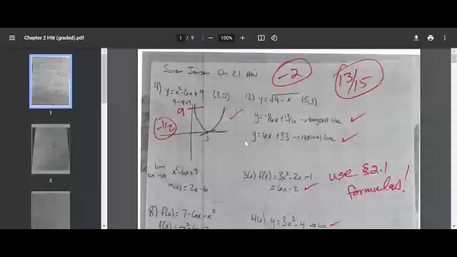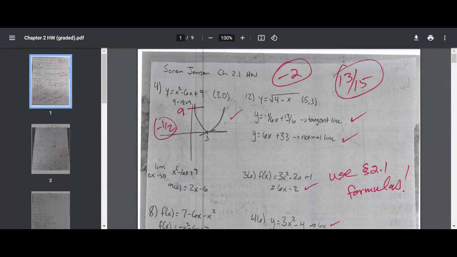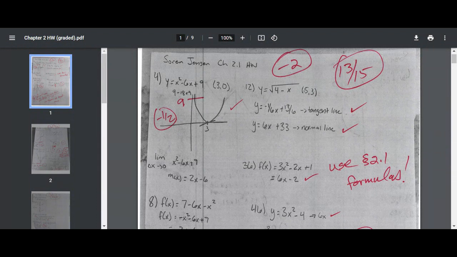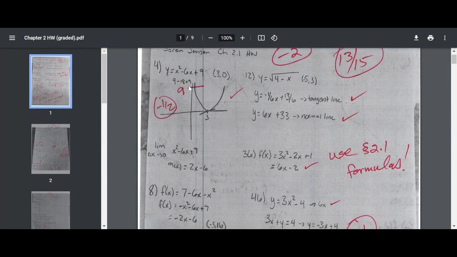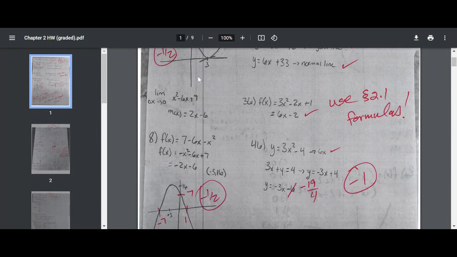Okay. So hopefully you see the section 2.1 homework? Yeah, I have it here in front of me too. Okay, perfect. I could share the key as well, but long story short, anytime you're graphing something, we could rewrite that as x minus 3 quantity squared, and then that's just a base graph shift. But anyway, I'm always going to want the x-intercept or intercepts and the y-intercept on that one.